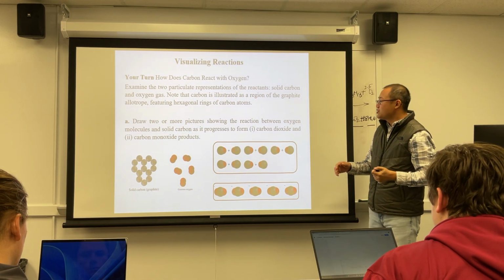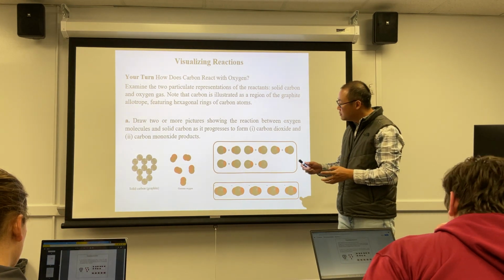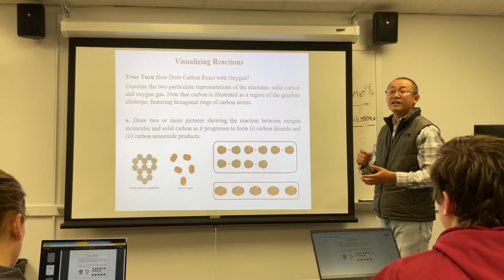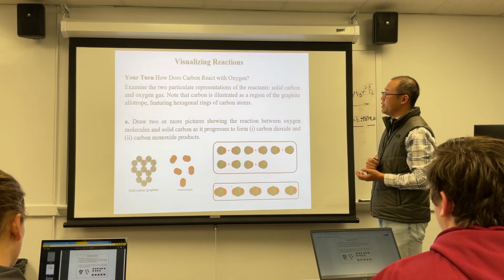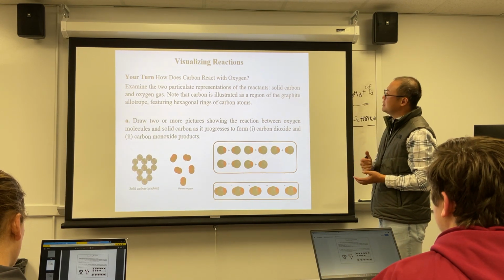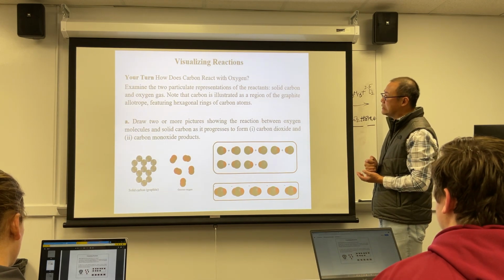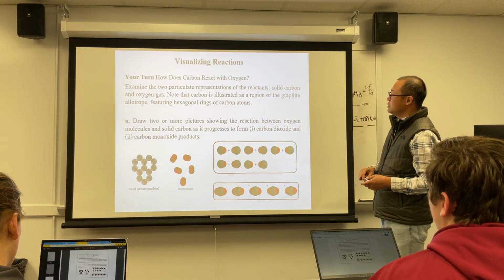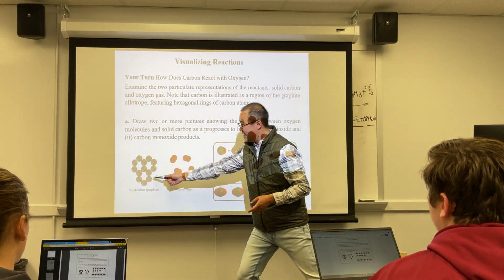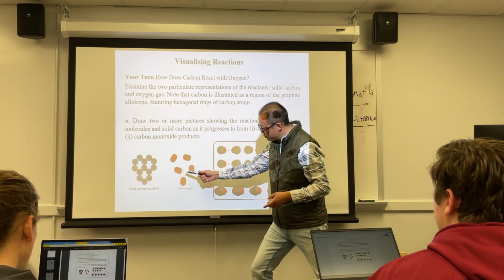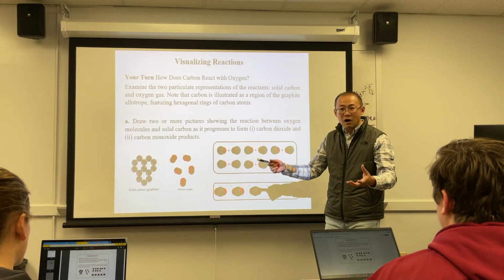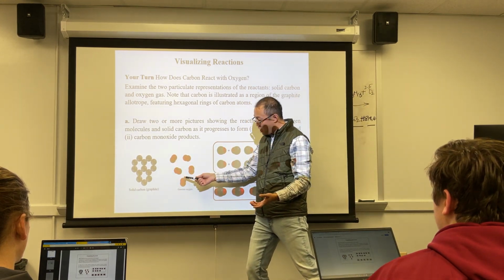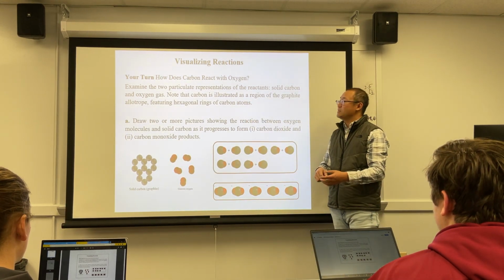let's use these pictures to visualize some of the reactions we have done and see what is really going on in a chemical equation. Okay, this is the task in your book, I think. First, they tell you this picture shows you some solid carbon atoms, right? This picture shows you some gas, oxygen molecules, right? And carbon is monoatomic, oxygen is diatomic. These are the elements.